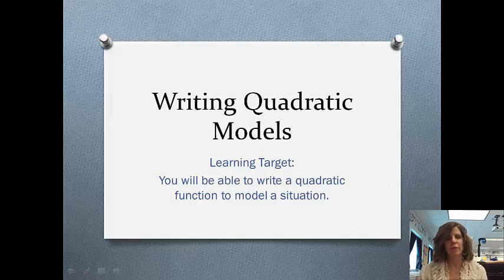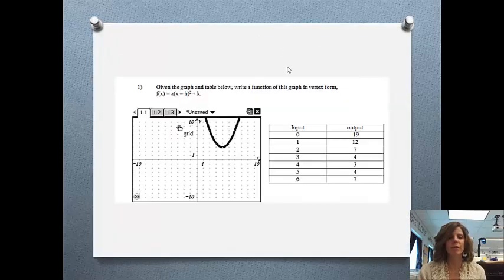Now that you're familiar with graphing quadratic models, what we're going to be doing is writing quadratic models. At the end of this lesson, you'll be able to write a quadratic function to model a situation. All right, you will notice on this one the difference between graphing and writing.